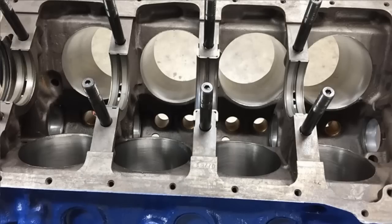It was found at a standard bore. When I sonic tested it, the walls were pretty thin. That's kind of what Clevelands do right off the bat. They're not known for thick cylinder walls. Ford never really got it together. As far as the Windsors had thick cylinders and weak mains, and the Clevelands had strong mains and thin cylinders. I don't know. That's just what Ford did.